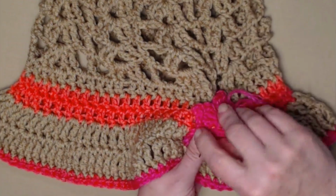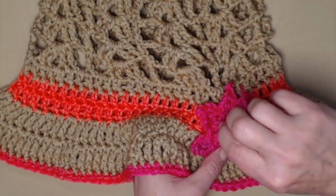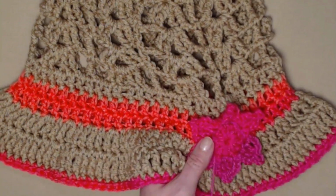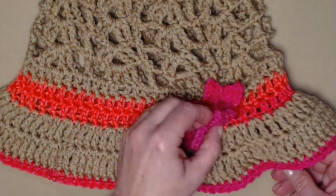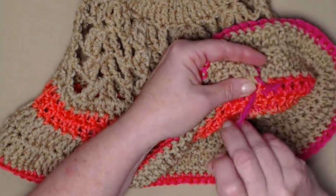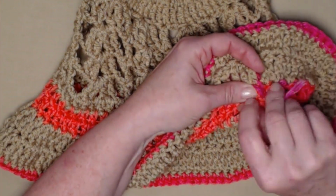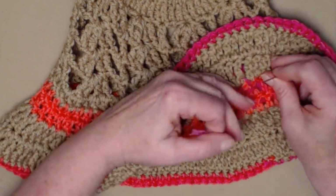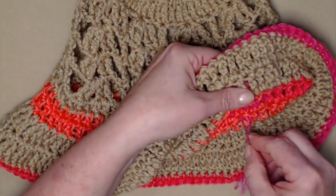There we go. I just keep going till I got that same petal again. Anyway, I keep going till I run out of yarn. Making sure my flower is going to be secure onto my hat. And then I just go to the inside and weave that in. Nice and secure into the back of that flower. As I do not want to lose my flower when I'm at the beach. Or my hat for that matter. It's just too pretty.